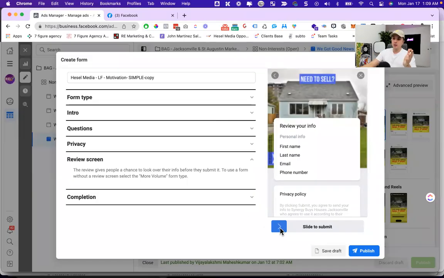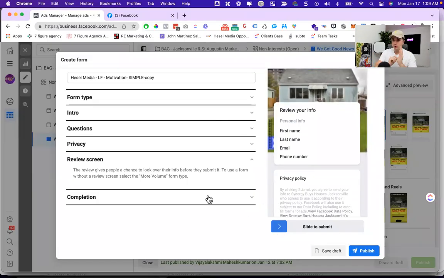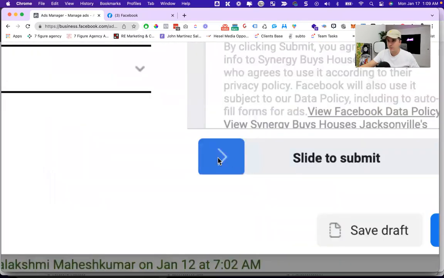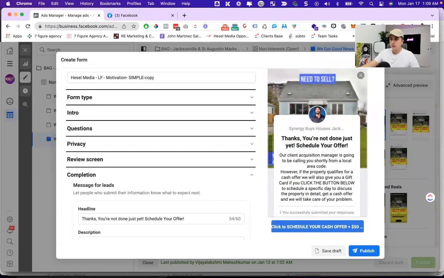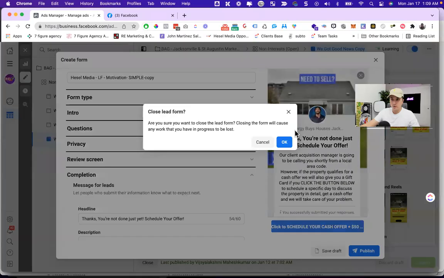And it's not going to allow them to move past this part if they don't slide to submit. Here you can see there's a slide to submit right in there. So they have to slide it on their phone, of course, or on their desktop, but most of the time it's going to be on the phone. And then completion is about the same. That's how our lead form would be.